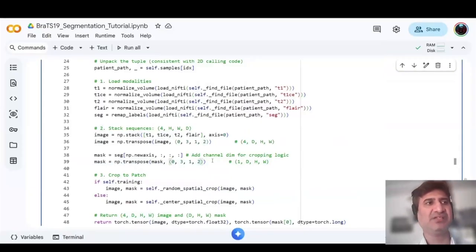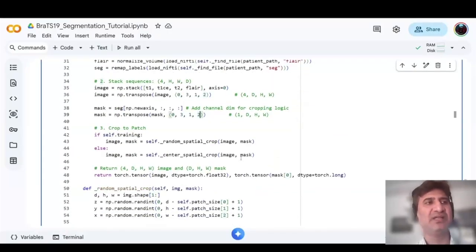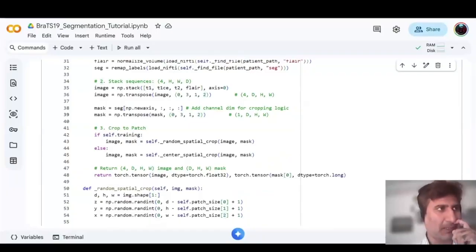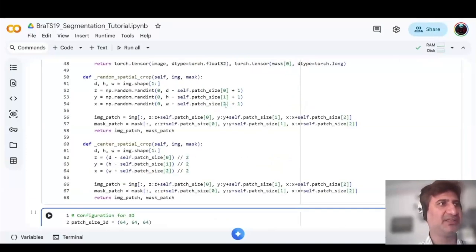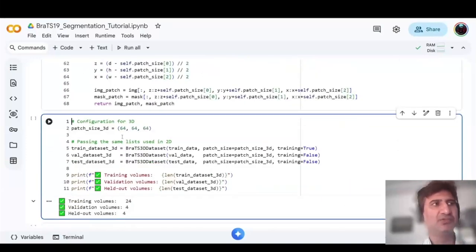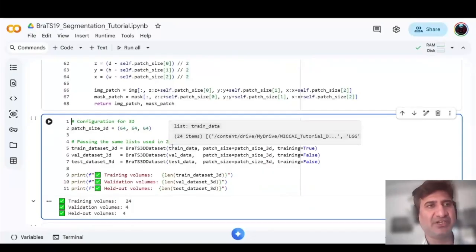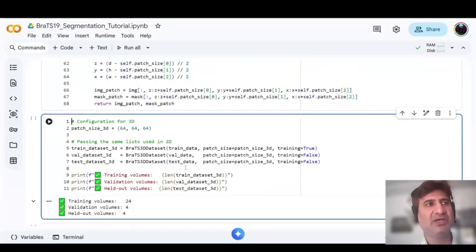Otherwise this dataset class is very similar to the dataset class for U-Net 2D, so let us run it. We use a patch size of 64 by 64 by 64. You may use a larger patch size or a smaller one like 32 by 32 by 32. It depends upon you or your resources.